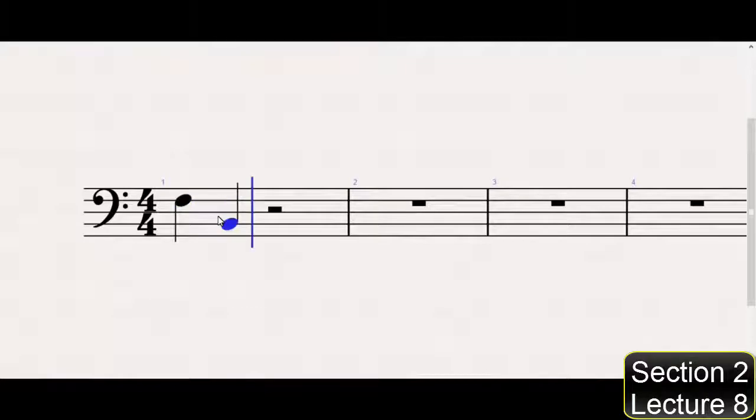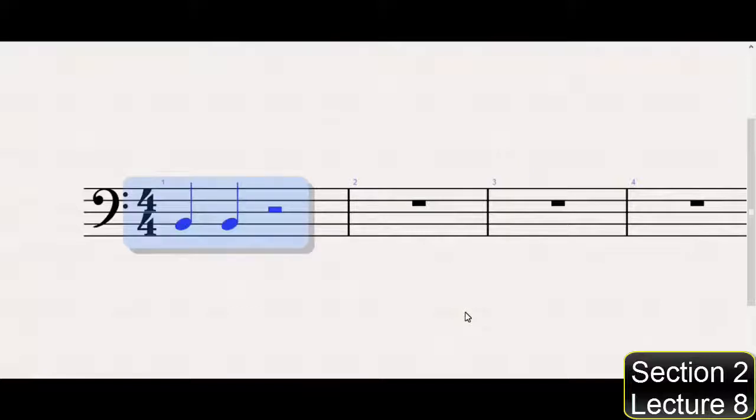So if we have this note here and we want to find out what it is, we can start at F and count out the number of spaces. Going down from F, we go 1, 2, 3, 4 spaces, and 4 spaces down from F is B. I'll do that again. We start at F, down 1 to E, down 1 to D, down 1 to C, and down again to B. So we know that that note is a B.